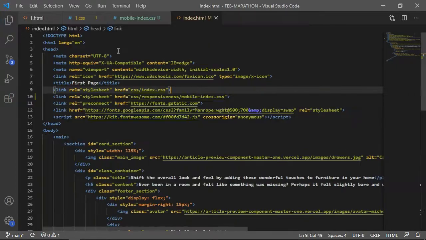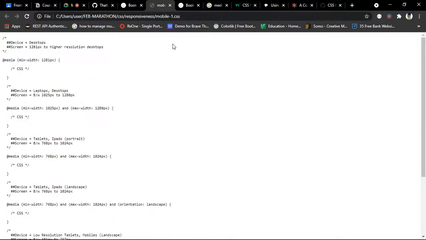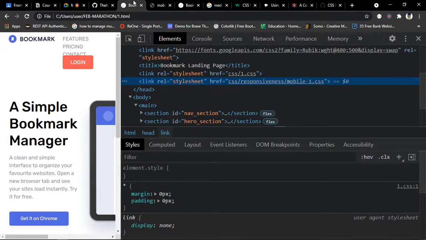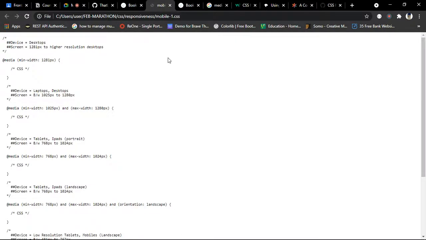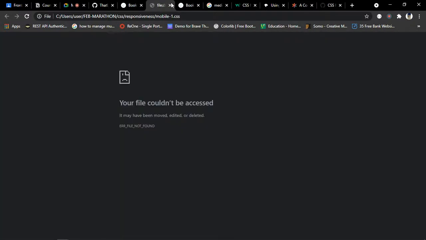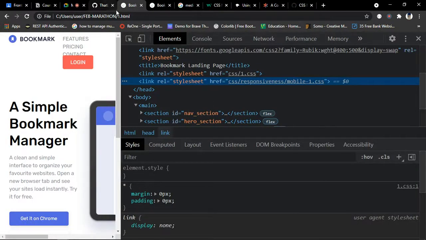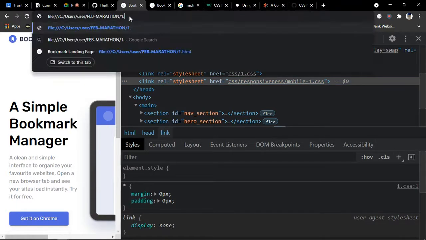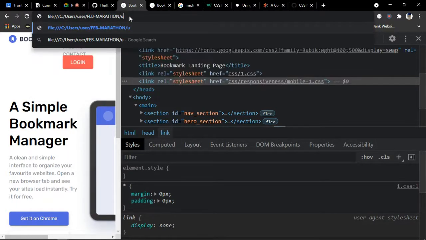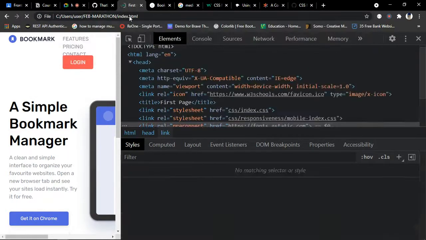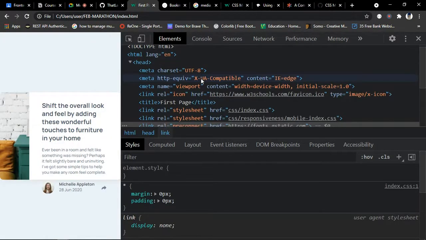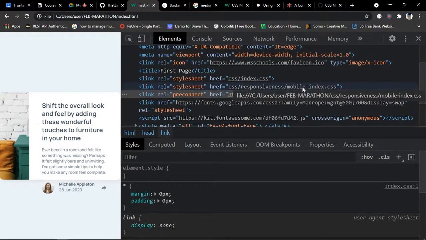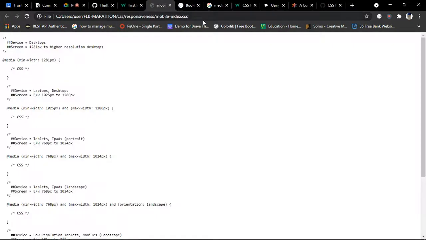Okay. By the way, this won't work again because I've changed it. It's going to tell me you can't see the file because I've changed the name. So this is the file we are working with, index.html. Then yes, you see the file I just referenced here, and if I open it in a new tab, you see the CSS is picked up here.